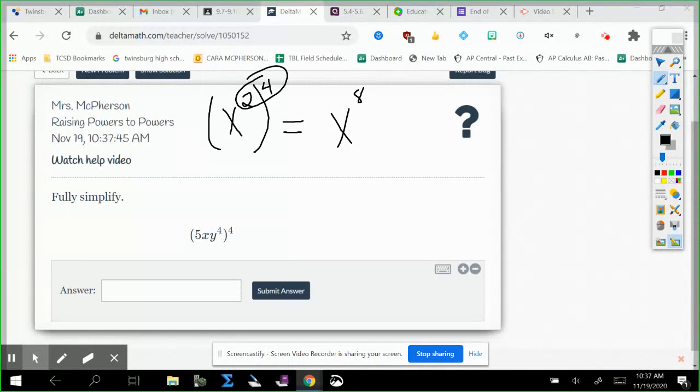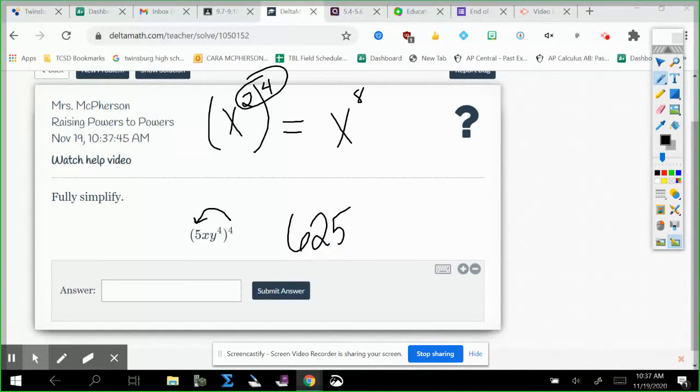Now, if we have a number to a power, like this one that we're looking at here, we are just going to take 5 to the 4th power. We don't have to worry about exponent rules here because 5 doesn't have an exponent. It's truly just to the first power. So we're going to do on our calculator 5 to the 4th power. You're going to hit 5 and your caret button 4 to get your coefficient.